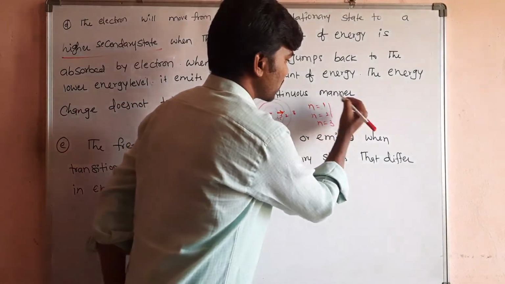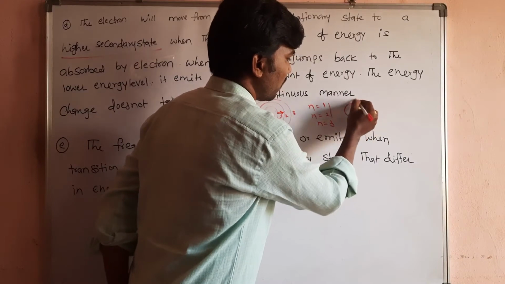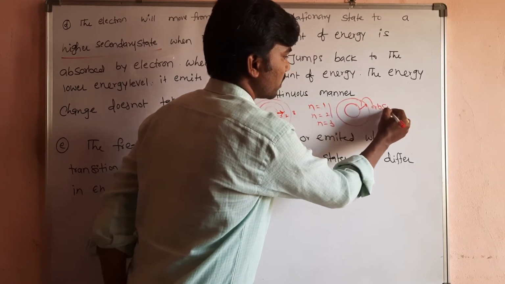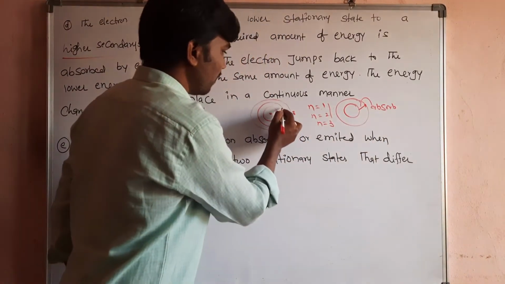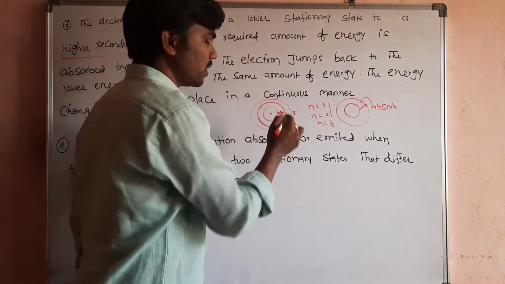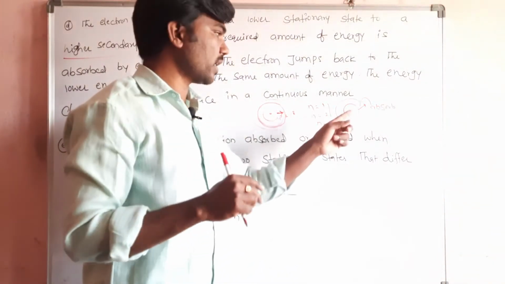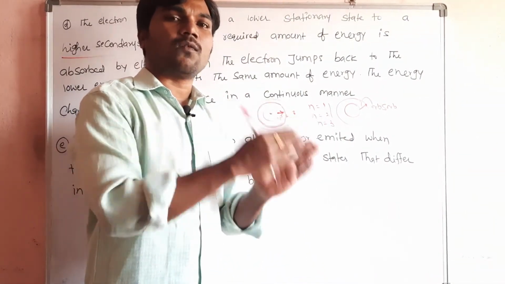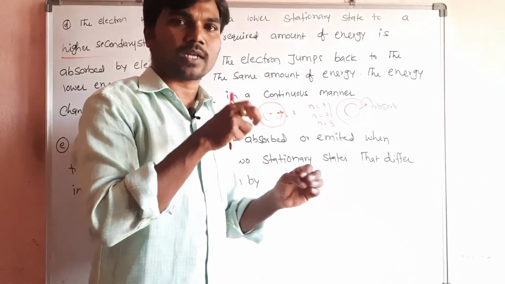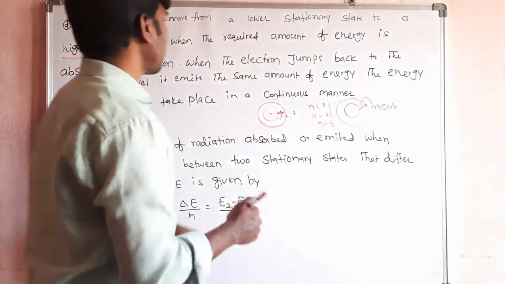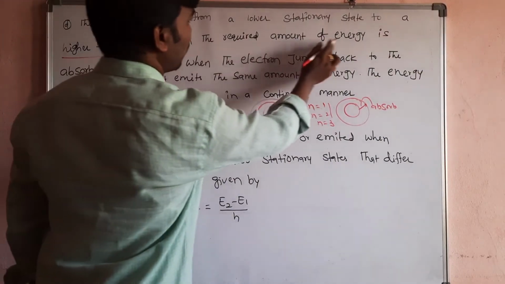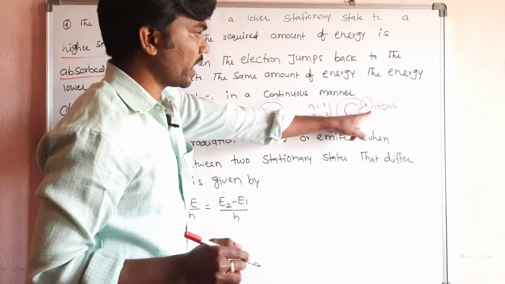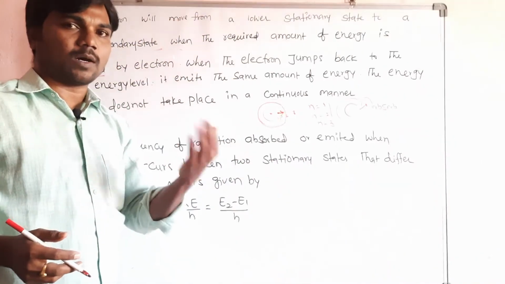This means if an electron is revolving in the first orbit and wants to move from the first orbit to the second orbit, in such a case it will absorb energy, right? But when it is revolving in the same orbit, it will neither lose energy nor gain energy. But here the electron is moving from a lower energy level to a higher energy level, completely from one shell to another shell. So for that purpose it needs some energy. When the required amount of energy is absorbed, it will move to the higher energy level.